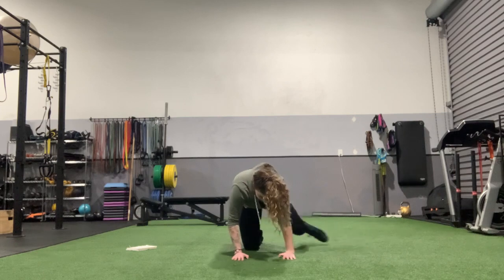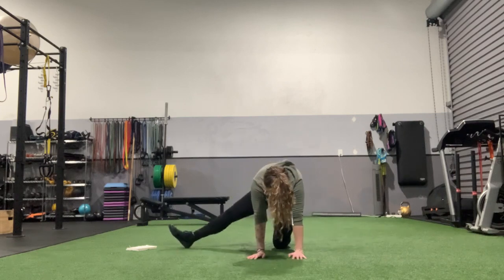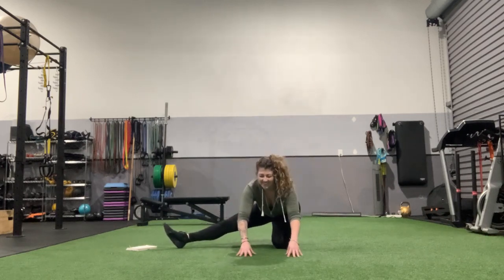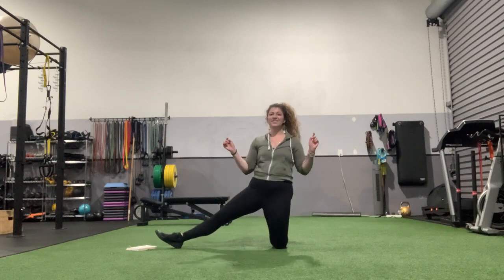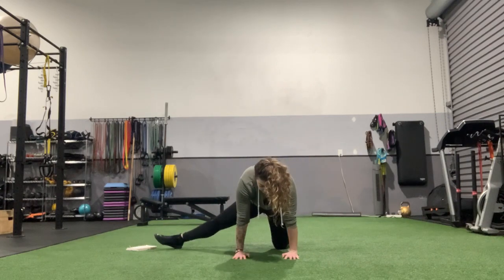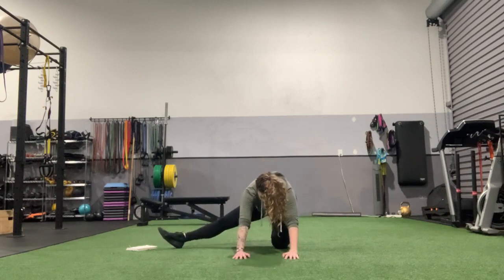All right, let's go ahead and go to the other side. That other foot props up. We're laying on its side. We're going up or back down, sorry, and then up. Squeeze the butt. Again, feel free to add it right here if you'd like a modification.